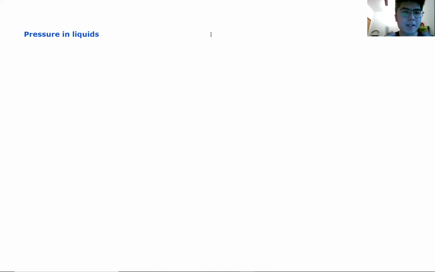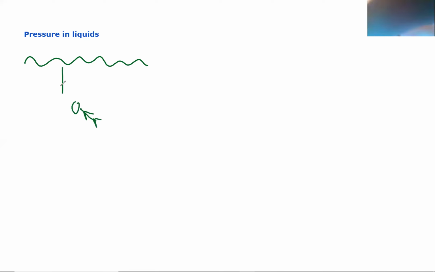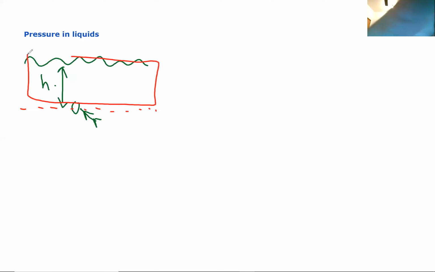What do I mean by that? For example, if you are swimming in the sea, and you dive until a certain depth. Okay, so what happened here? At this point in the water, you are actually withstanding the weight of the water on top of you, right? Any point above your body here is the weight of the water. The weight of the water, the entire region, is acting on your body, which is why sometimes you feel very difficult to breathe when you dive deeper. So the pressure of liquid simply comes from the weight of the liquid.